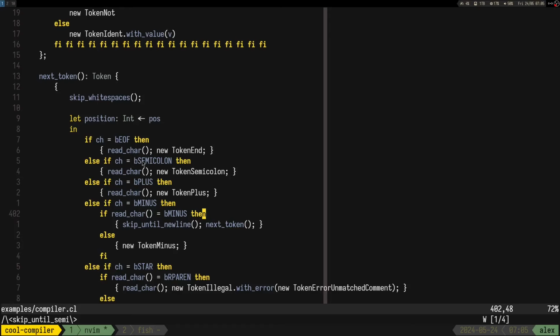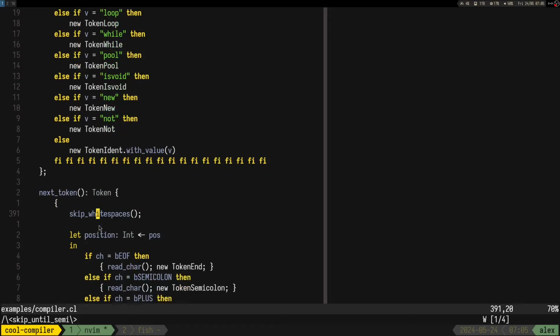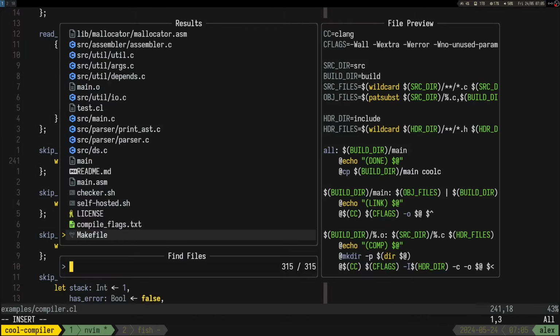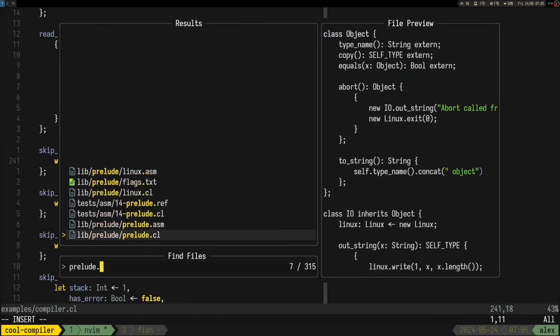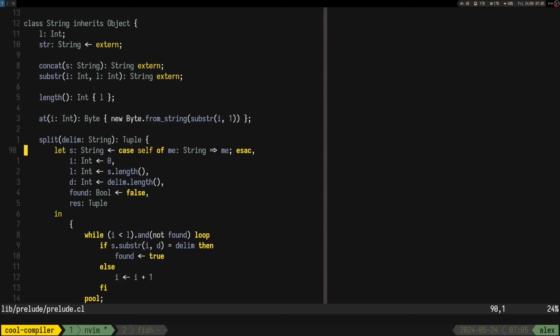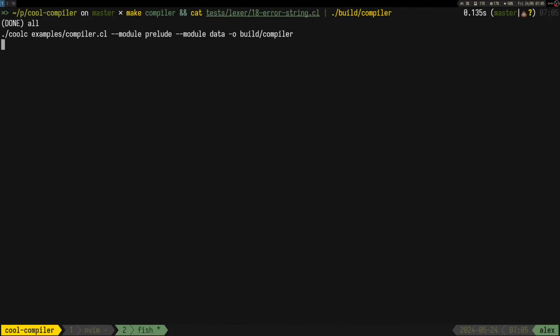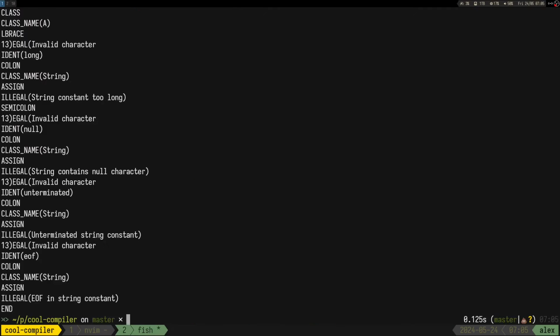Oh, because it's not white space. Skip white spaces. So let's go into prelude.cl and is space or c is equal to backslash r. Yikes, Windows users. Oh yeah, didn't help.